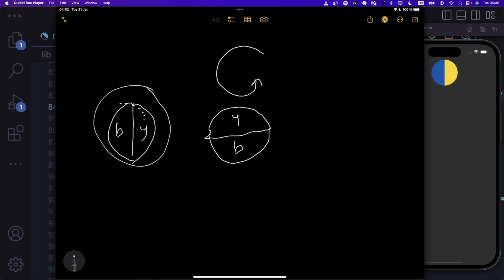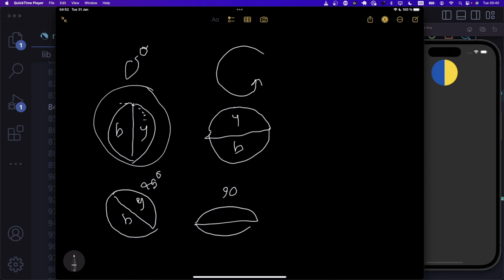Because if you rotate it 45 degrees, so this is 0 degrees, let's say 0 degrees. If you rotate it 45 degrees, then you end up with this shape like this, yellow, right? So I'm just trying to break down this animation for you. So this is 45 degrees, right? And then if you rotate it to 90 degrees, then yellow will be here like this. Okay, yellow and blue. And that's what we're trying to achieve. So when I said earlier that we're going to rotate this 180 degrees, that was incorrect. We're going to rotate this 90 degrees.